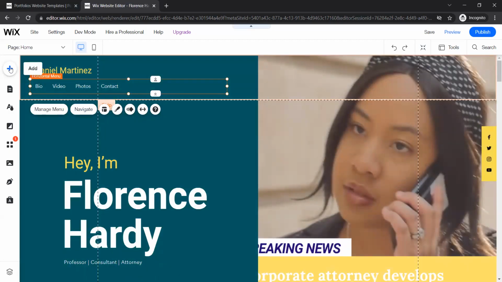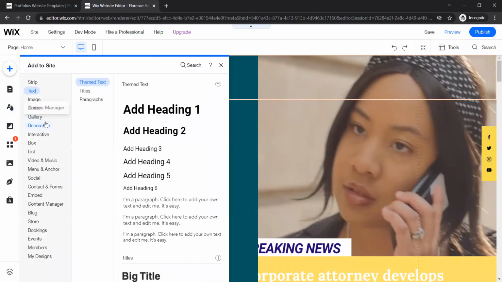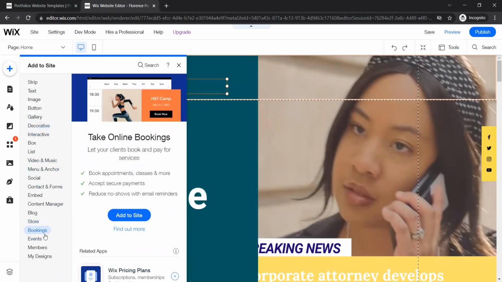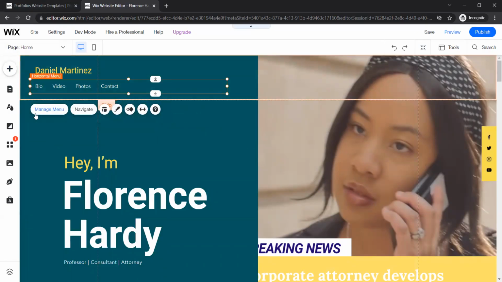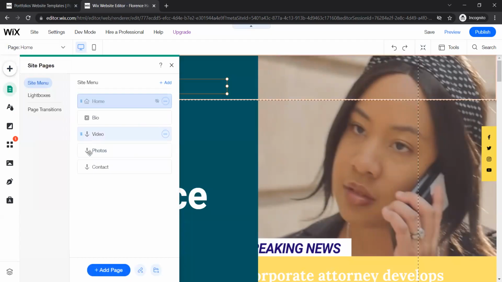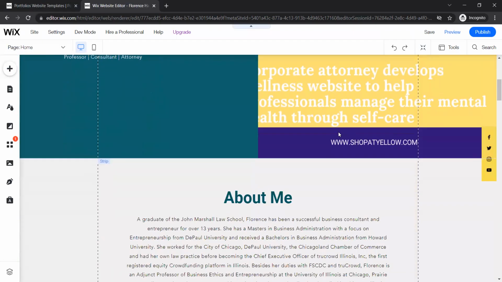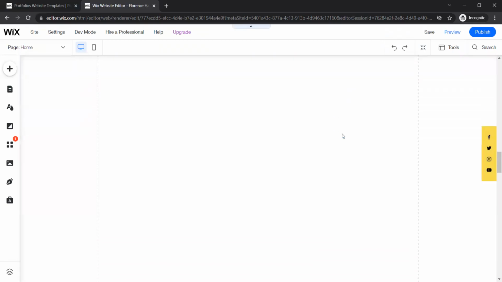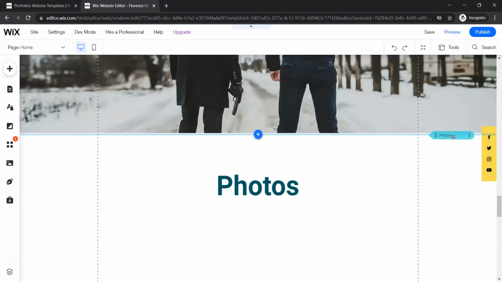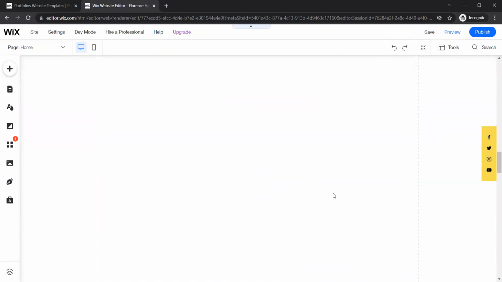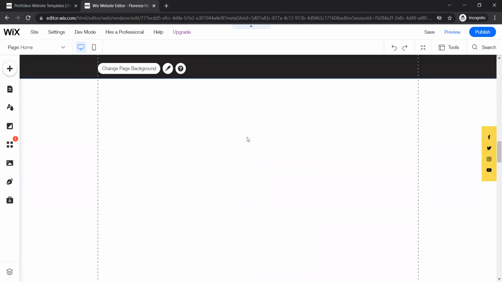So if I am on a single page website, the way that I now add this to the menu is I go to the plus button. What I'm going to do is add something called an anchor. So before I do that, you can see when I go to the menu here and I hit manage menu, there are these anchors on the side. What anchors are, they are short links to parts of a one-page website. So if I go down, you'll see that there are places where they're anchors. So here's an anchor right here. There's another anchor right here. So those are shortcuts to get you to the website.